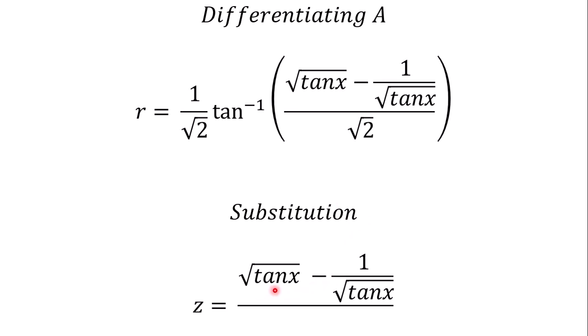That is square root of tan x minus 1 over tan x, all over root 2. You know, when you are having 1 over tan, it is what? Cot. This one too. I hope some of you might be wondering, if I want to replace this one, will this one be equal to square root of cot x? Yes. This one here is the same thing as the square root of cot x. So if you don't want to use this one, you can use cot x, and at the end of the day, you're just going to get the same thing.